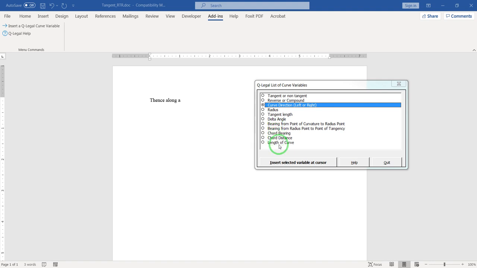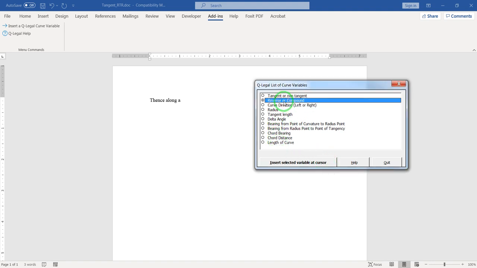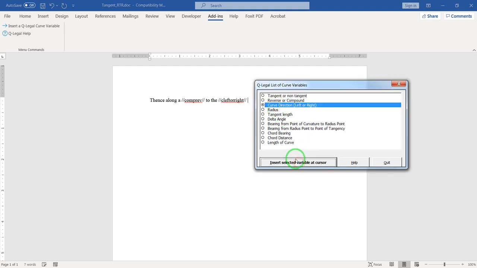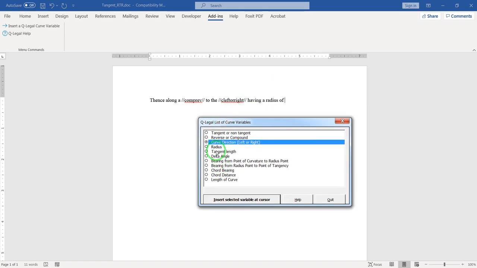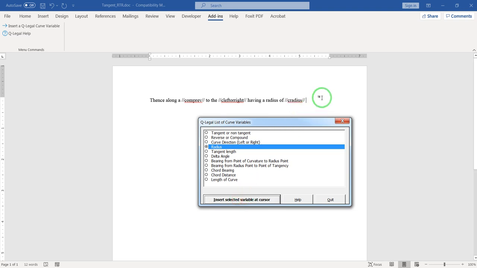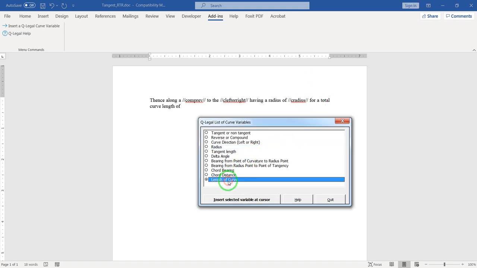And let's say we reverse our compound to the, I want to say left or right, having, say, a radius of, go for radius. For, back that up, you want to do that twice, for a total curve length of, I want length of curve.